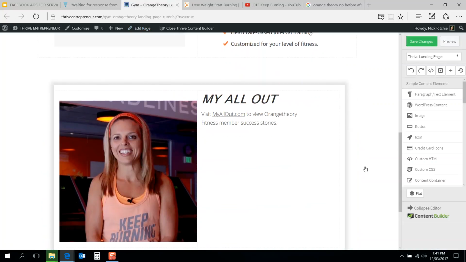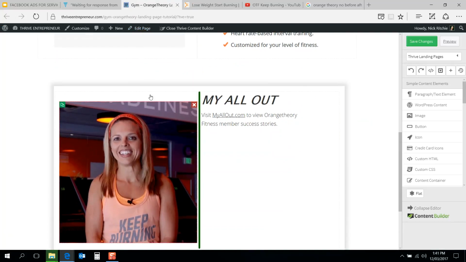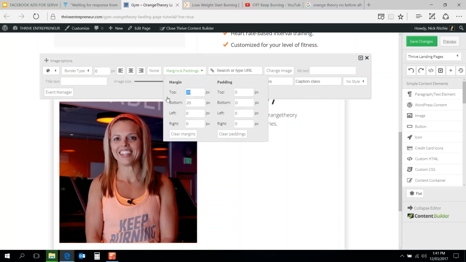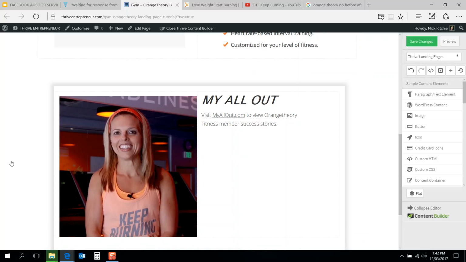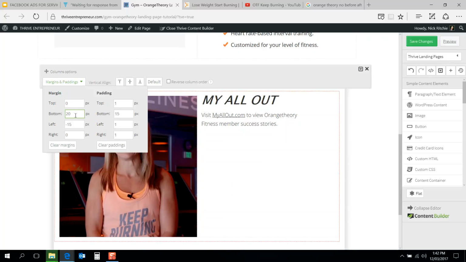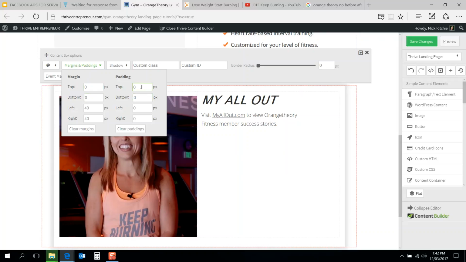Okay, now. Yep, so they've got this image that's hard up against the edge, so let's get rid of the margins. Let's make sure there's no margins here. And margins for the box. Okay. So left and right, what's that doing here?